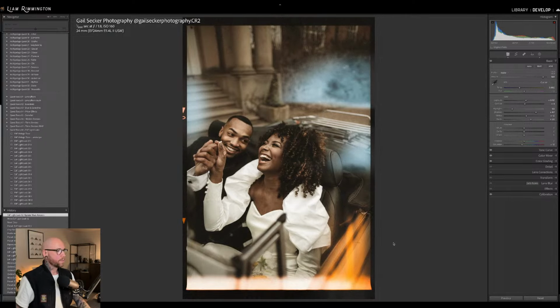So again, here's before, here's after. That's with highlight 1, vintage tone, light leak 3, light leak 8, light leak 2, where we cropped in to make it smaller, and then the filmic 120 border.